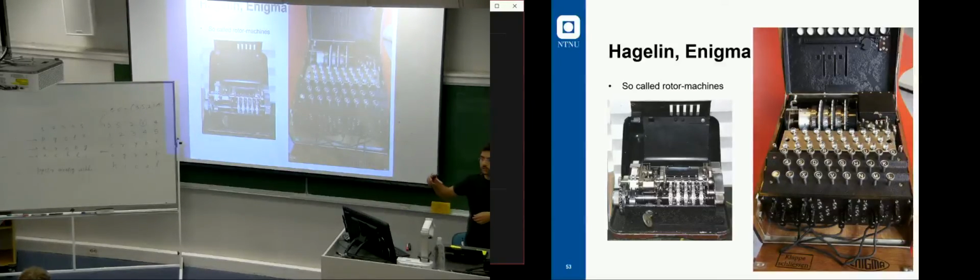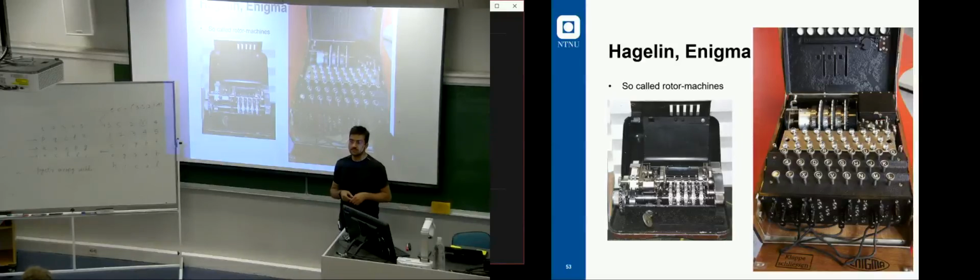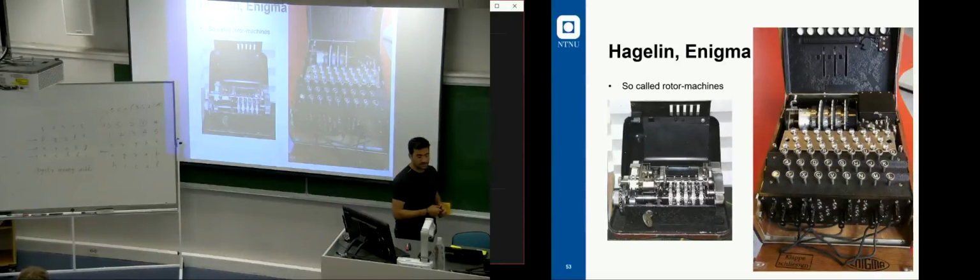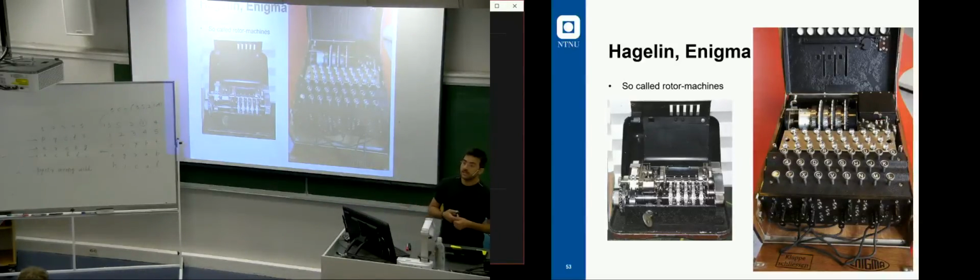If you rotate one rotor, how it will affect the rotation of the other rotor, and what pattern it will come up with, that will be your, what we call, ciphertext. If you hit A, it will go inside the rotors with some combinations, some patterns, and it will come up with some encrypted pattern.